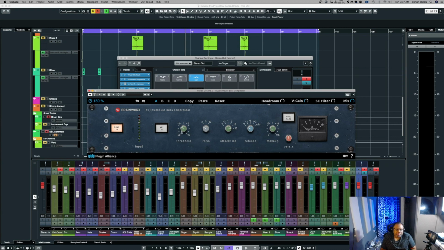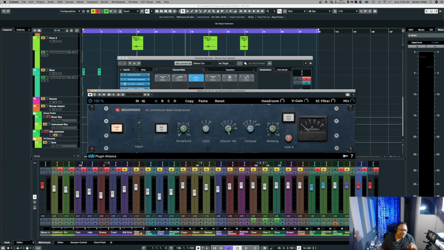All right, well, when I talk about glue, I'm saying that I want to gel things together. I want the whole mix to come together and gel, and just work together with a good even flow. So if you look at my threshold, well, let's go here. The ratio, you want the ratio very low because you don't want it to do much compression, all right? Because you still want your transients to come through. So you would set your ratio at a 2-to-1 ratio. Your attack, you don't want a hard attack.